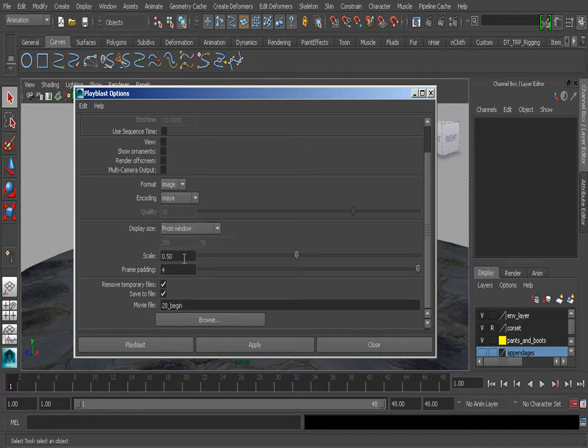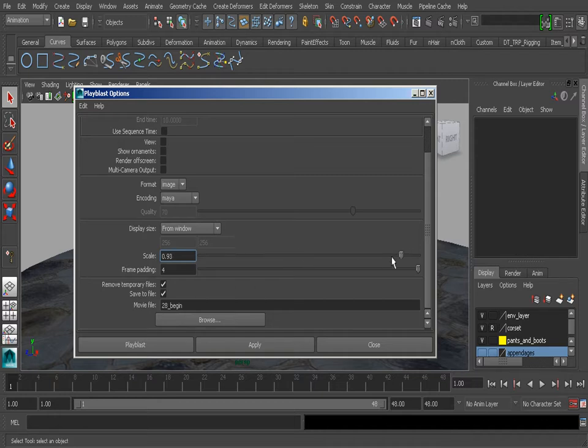You can adjust the size of your Playblast. So according to the size here, in this case, the window, now we get to choose if it's the full window size by setting this to 1 or 100%, or perhaps half the size. I'll set that to 0.5. Now remember, this is just a preview, so since you're only previewing animation, chances are you'll want to set this to about 0.5.